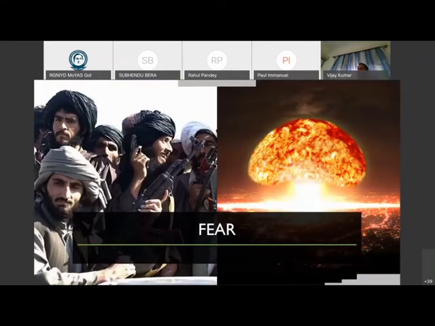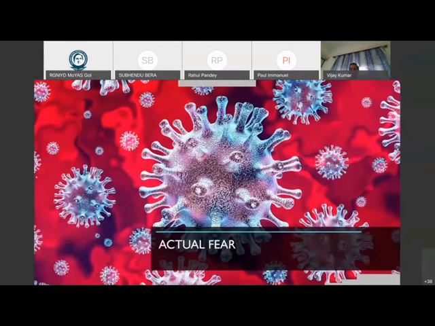Next is today's environment. We always fear militants or a nuclear explosion. These are the fears we have while living in our world. But these are not the actual fears. The main actual fear is biological. In this situation we already fear the coronavirus, and most countries imposed lockdowns, and every sector has been greatly affected by this virus.